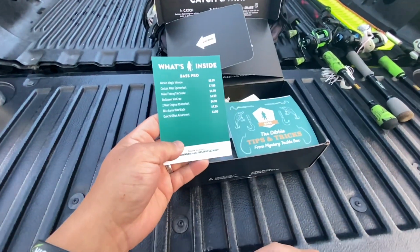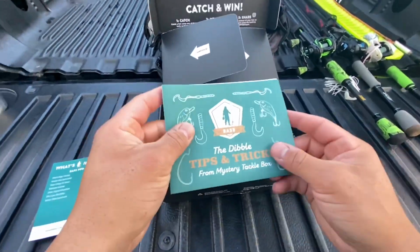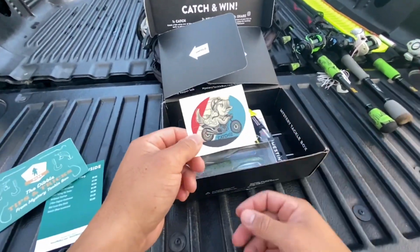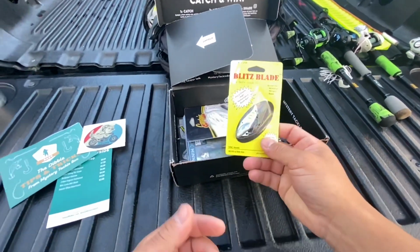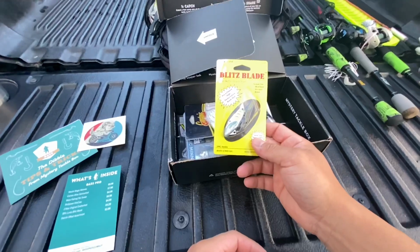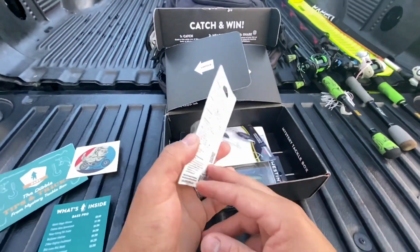So you have your what's inside card, which gives you everything that's inside and the value of the box, the dibble. A lot of cool tips and tricks on this card. You got a brand new sticker every month to put on your tackle boxes and whatnot. You got a Blitz bladed jig. That's pretty cool. I don't normally throw bladed jigs, but we'll give it a try.